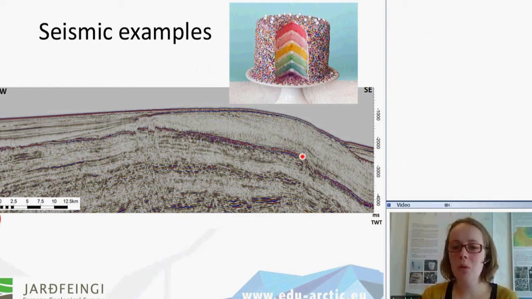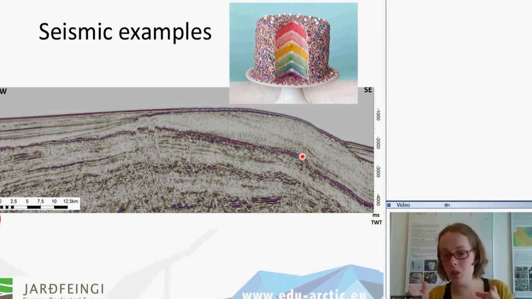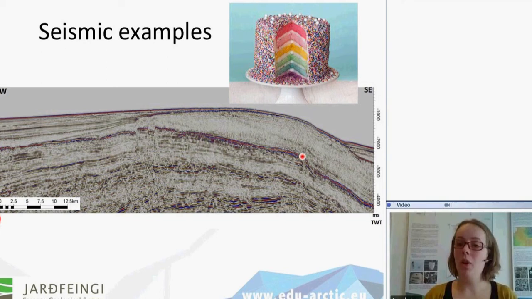And of course, when I interpret this, there's not one right way to interpret, because we have rules that we follow when we interpret, but sometimes another interpretation can be just as good as the one that I made. And it is hard to justify which one is the most right. Maybe you can do it if you choose to go further in the area and make another study, maybe drill a well or make some other kinds of measurement. Then you can say, oh, this interpretation is more right than the other one. But if you follow the rules, then one interpretation can be as right as another one. Yeah, so this is one seismic example.